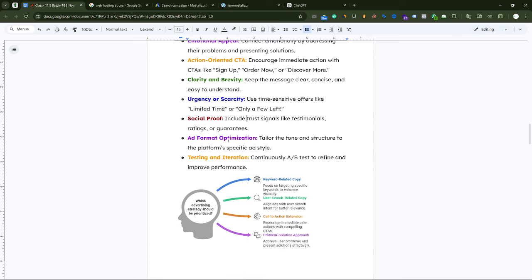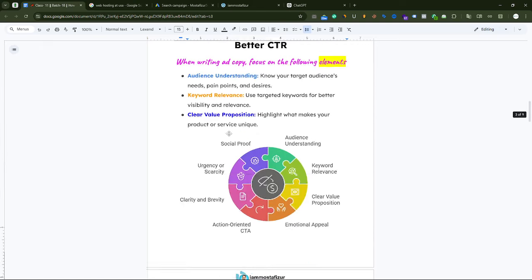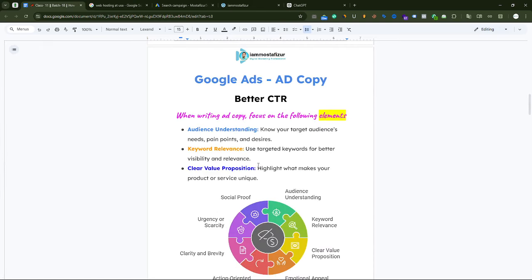After that, we can see ad format optimization. In that area, we focus on whether the ad format is okay or not, maintaining the standard ad format, where every sentence follows from one to another in a proper format. After that, we test the ad copy to see whether it is okay or not. We write multiple ad copies in that area, so we do A/B testing. Okay, this is the total overall discussion about the ad copy.